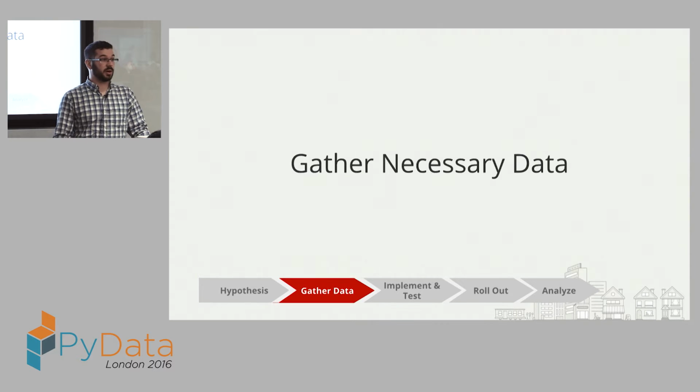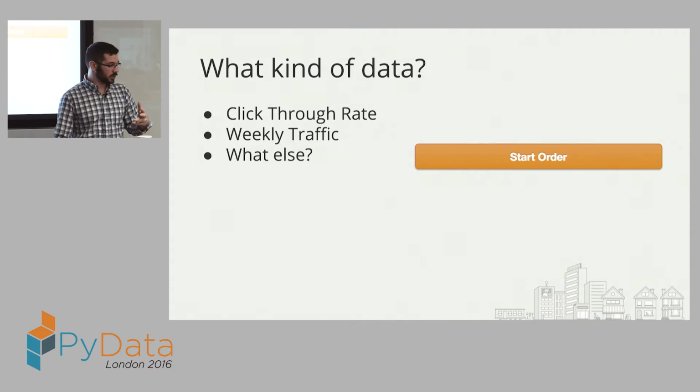We need to understand some simple things. So what kind of data are we looking for? The first thing is going to be the click-through rate. How much are people clicking the button currently? This is going to be our baseline conversion number. And this is going to be everything that our experiment is going to be testing, to see if we can improve this conversion number. So we need to understand what is currently our reality.